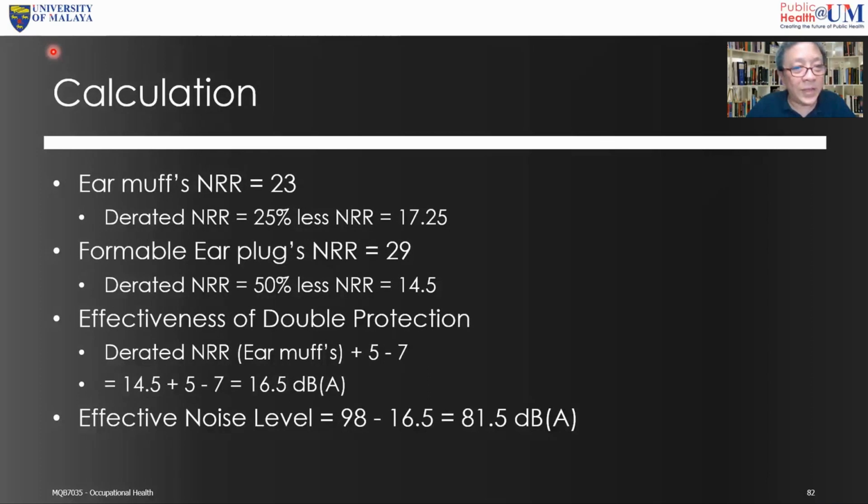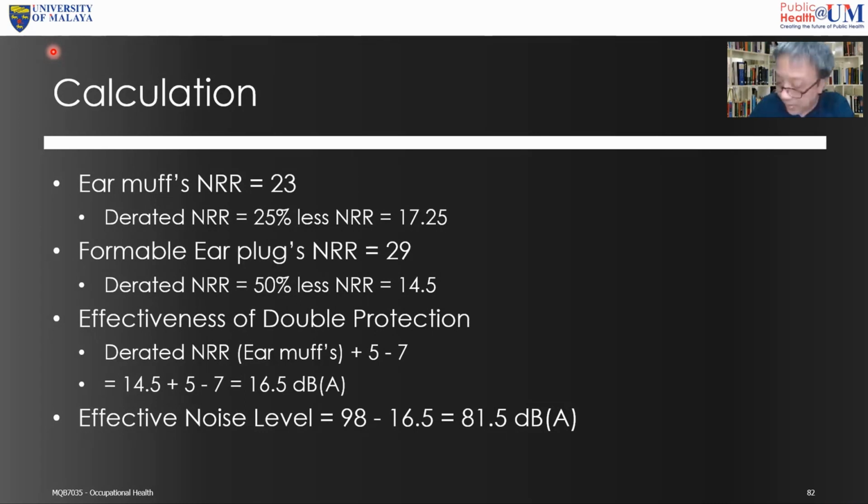So your effective NRR is 17.25, correct? Yes. Okay. Your formable earplug NRR is 29, correct? Yes, Prof. So you got to minus 50%, correct? Yes. So your earplug becomes 14.5. All right. So now basically what you need to do is you need to look at 17.25.